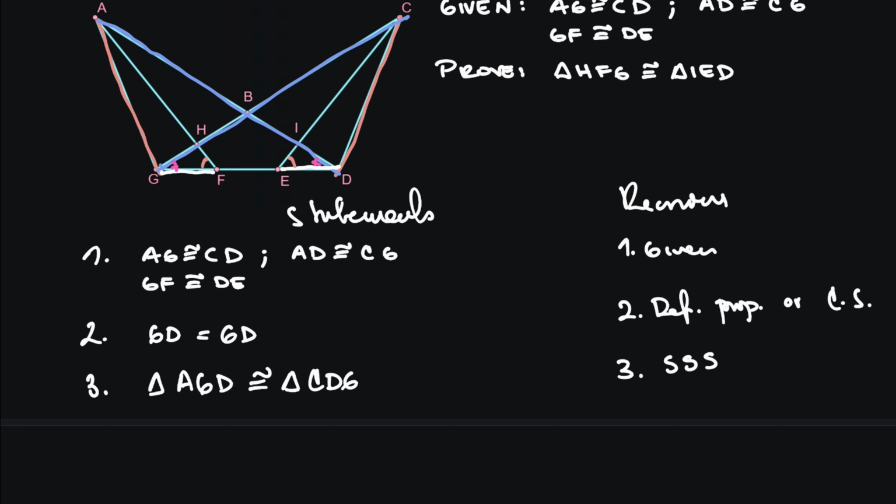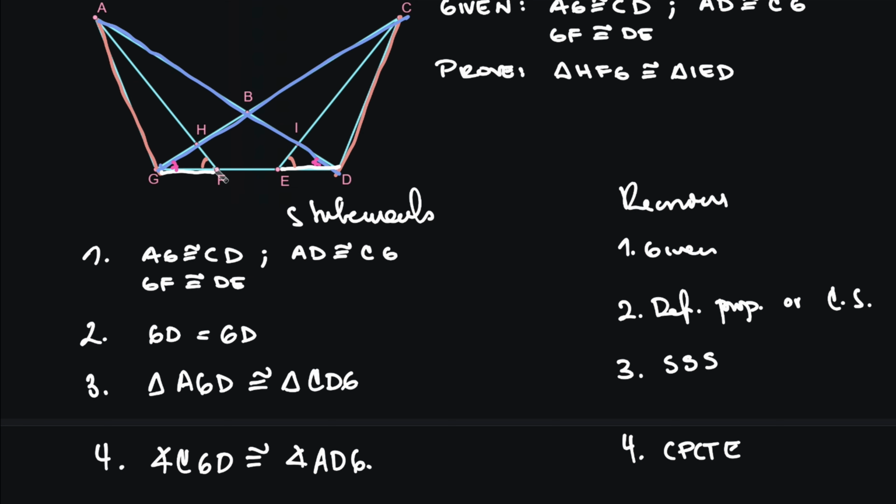If we know this, then we can guarantee that this little angle G and D are congruent, right? Why? So angle G, or not G, because we have a lot of angles here. So angle CGD is congruent with angle ADG, right? Why is this? Oh, my bad, 4. Why is this? By CPCTE. Corresponding parts of congruent triangles are equal. So we know that the two angles are equal.